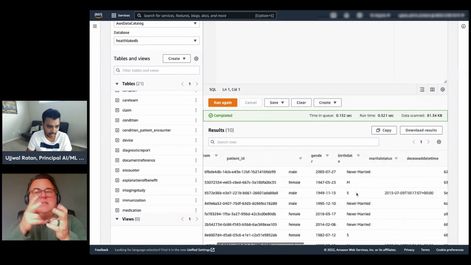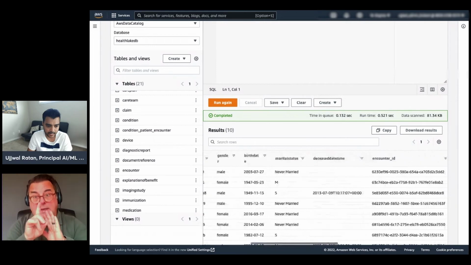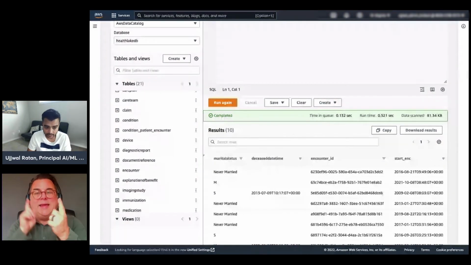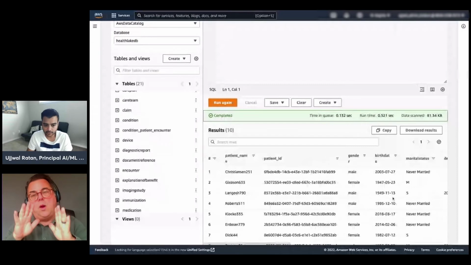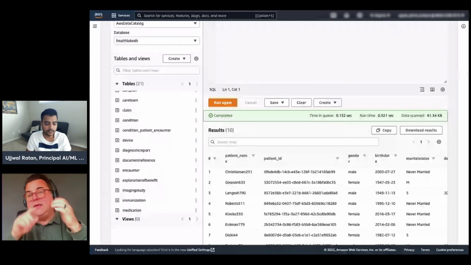So here you can see that I have the patient ID, I have all of the individual attributes related to their encounter and some dates. Now, this is a great mechanism for you to create cross-resource analysis. You can expose these Athena queries into different services downstream for machine learning and analytics, which is exactly what we're going to do in the next section of the demonstration, which is showing you how these Athena tables can be visualized using QuickSight with just a sample dashboard. So I'm going to switch my tabs again and show you how that looks.